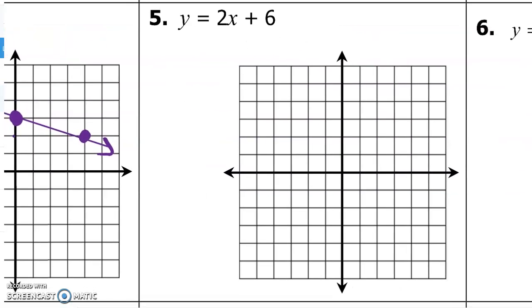Number 5, we're going to start by going up 6. So normally for a slope of positive 2 over 1, we would go up 2 and right 1, but we can't. So that's why we need to know how to go both directions. Instead of going up and right, I need to go down 2 and left 1. If you're not sure if you did that correctly, since you had to go the opposite direction, start back at this one, go 1, 2 over 1, and you still have a positive 2 for your slope.